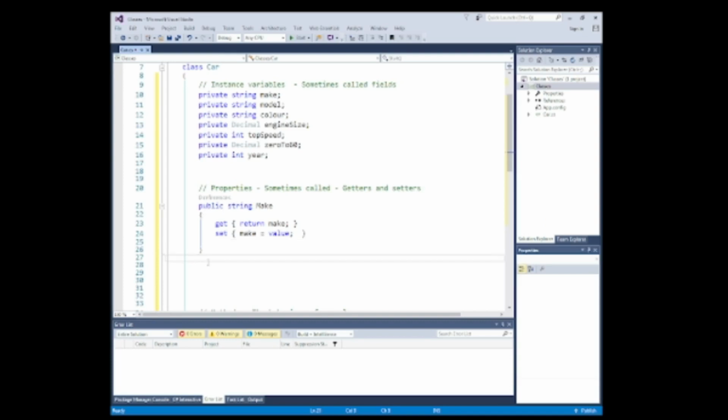Okay, so we can continue with these. Let's create the next one, which is going to be model, so it's going to be public again. Model is a string, so that's going to be string.